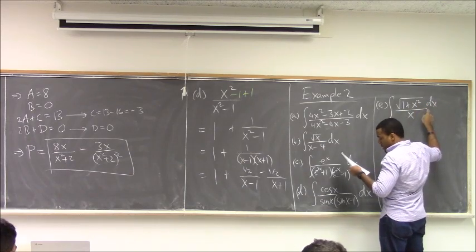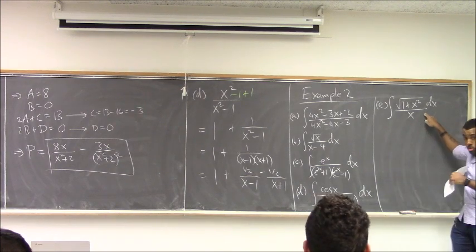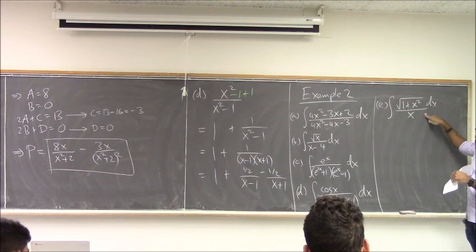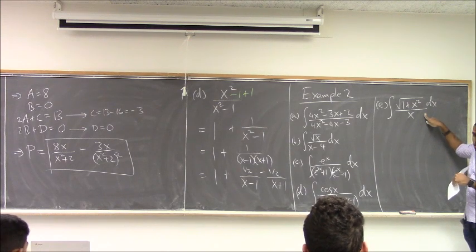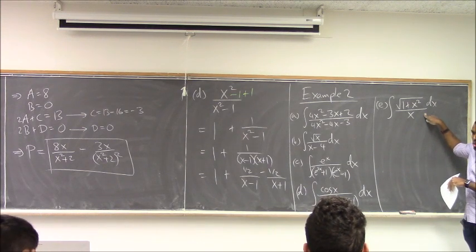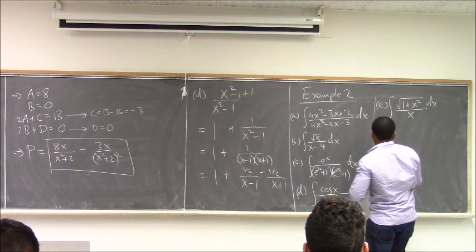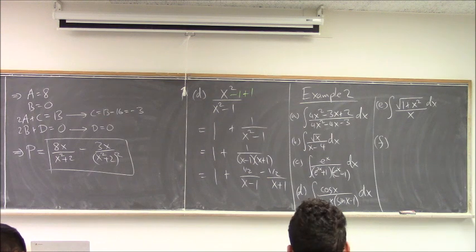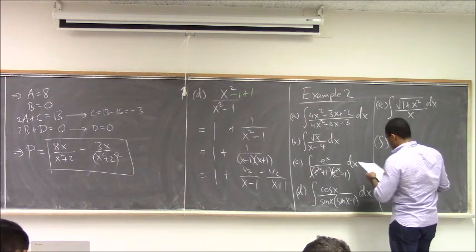This is one of the examples that we did by trig substitution before. And I mentioned that when you have an odd part in the denominator, you have an option of avoiding trig substitution. I just taught you what you need to know to avoid that option, so that should be an interesting one. You can compare your solution to the solution that we had with trig substitution, and see which one you like more.